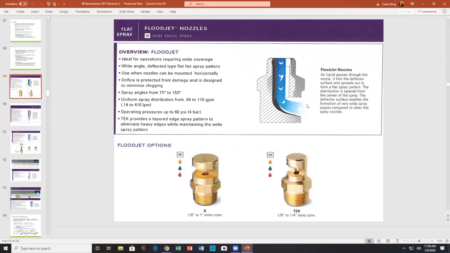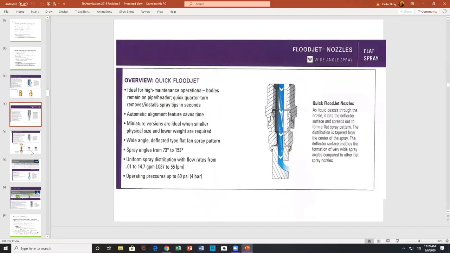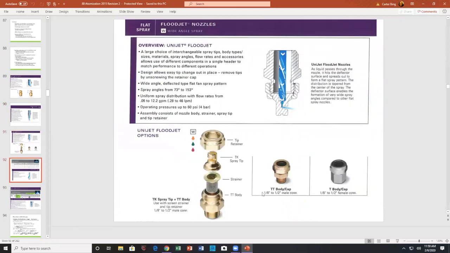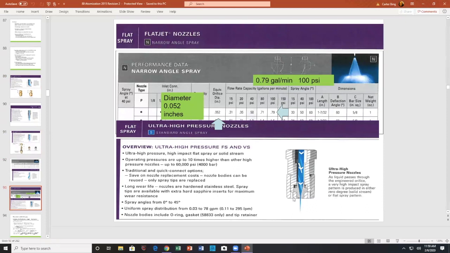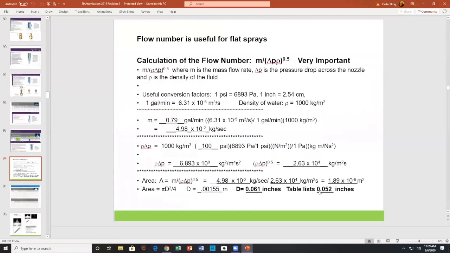Obviously, this is highly directional, right? So it would be interesting to see what sort of angle is involved with this liquid stream, what the angle of flow is. Impingement, here you go. Let's do a calculation and see what the flow number gives us. Bam. Great.